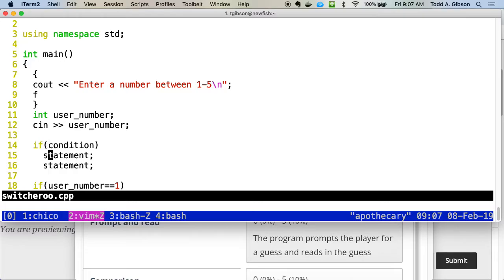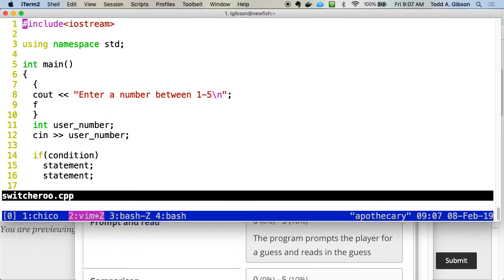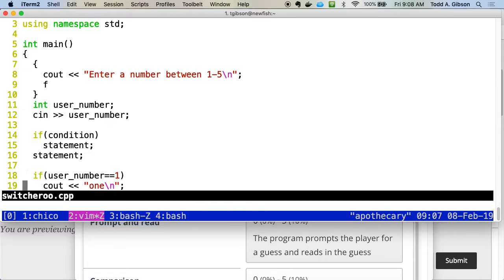And our eyes are deceiving to us here, and if you get your code formatted, like using gg=G, it can give you clues as to where you have bugs in your program. So let me do it, gg=G. Note that line 16 was outdented to be at the same level as the if statement. So that's a visual cue that, hey, line 16 isn't actually part of that if statement.